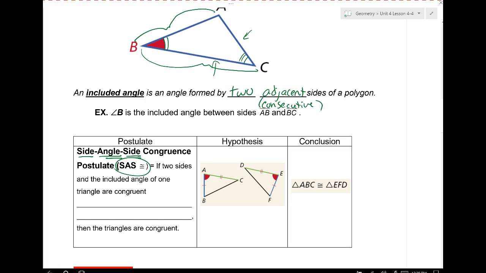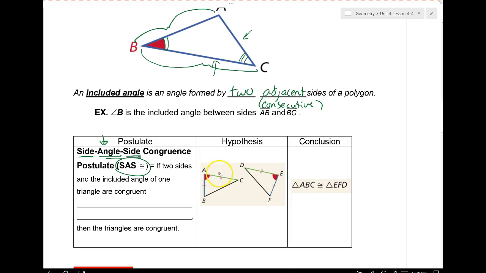All right. So side, angle, side, congruence. The name, let me tell you again, tells you everything you need to know. How many pairs of congruent sides does that name tell me I have to have? 2. How many pairs of congruent angles does that name tell me I have to have? 1. Where does that angle pair have to be located? Where's the A located? In the middle of two sides. It's the included angle.